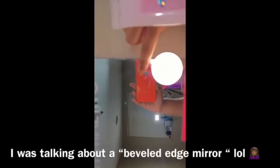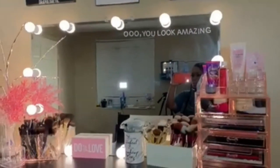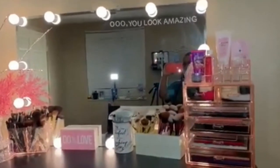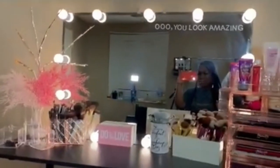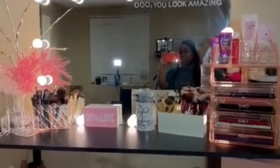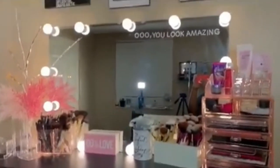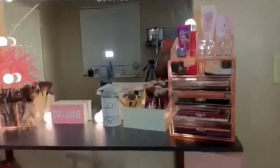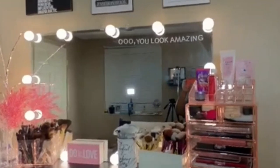The edges of it are like bent — there's like a little line separating the front of the mirror from the side. I specifically did not want the classic square mirror; I wanted one that was wider rather than taller, and that's exactly what I ended up getting. Let me know if this video is like a total fail, because when I posted my pictures everyone was asking where I got everything from.